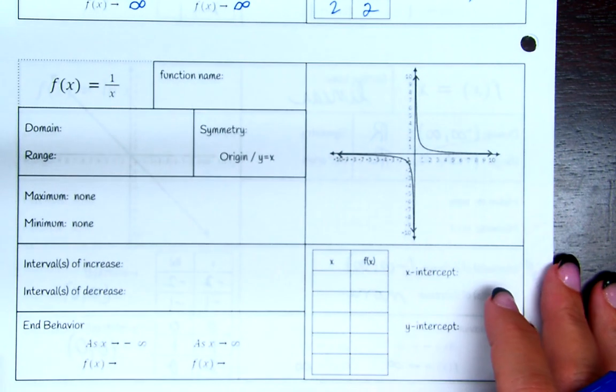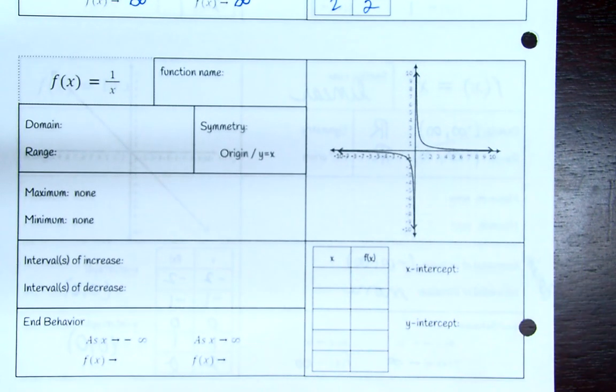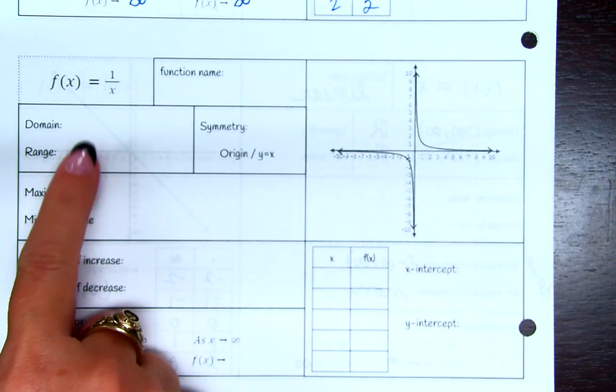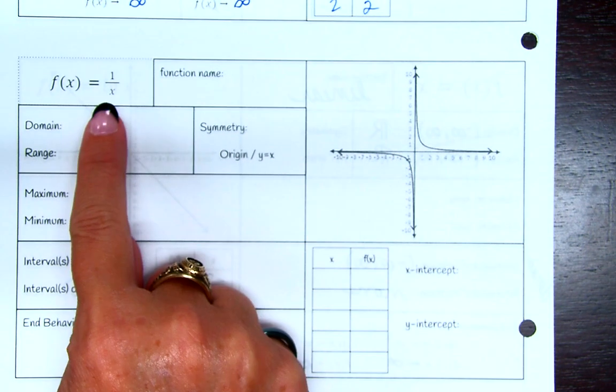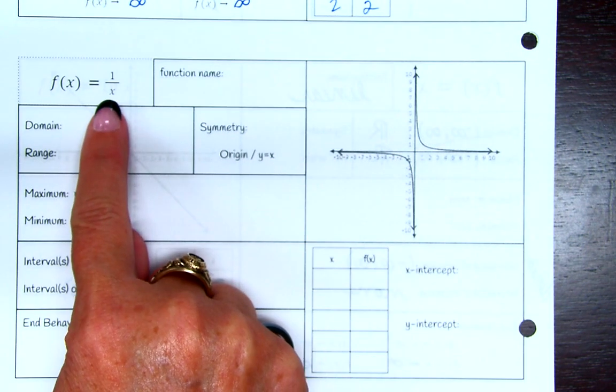What about the next one? So far, I guess the last one you might have seen, right? If there was extra time in Algebra 1, maybe they showed you absolute value, or maybe they just showed it to you because it's a cool one, because it looks like a V, right? This will be the first one you've never seen before. Okay? So first of all, let's talk about the function itself.